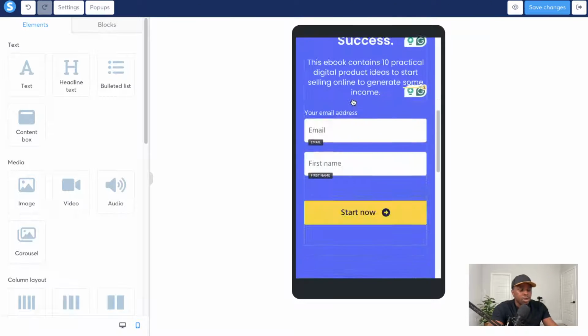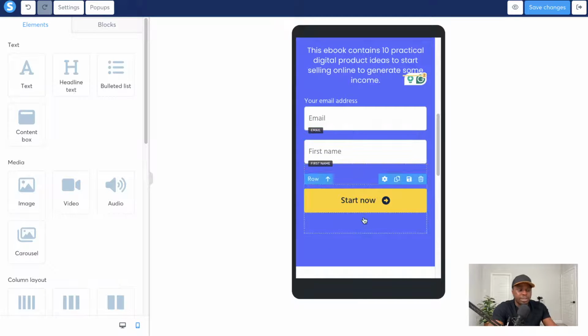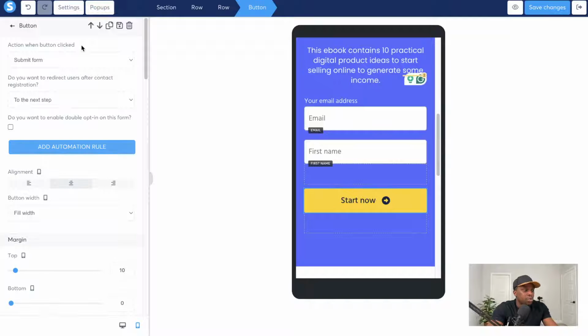Now, this is a template, of course, but it doesn't mean that you cannot customize it to your own colors, to your brand, anything you want. Okay. So this is the call to action. This is what people click on. That's going to take them to do whatever action you want them to perform. Now let's click on that. So what we want to do is to customize this button and to say, this is what I want to happen when people click on this button.